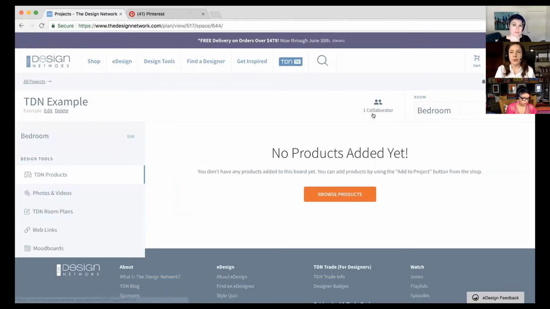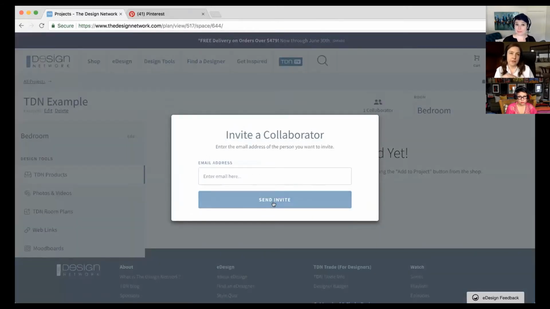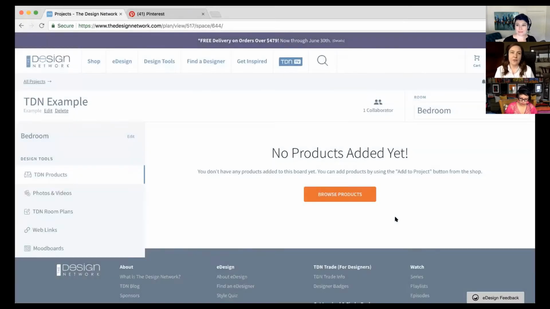You're also going to notice this little button here that says collaborator. If you click on that, you can invite a collaborator via email. One side note is that if you invite someone when you first start your project, for example your client, they can see things as you're working on them.